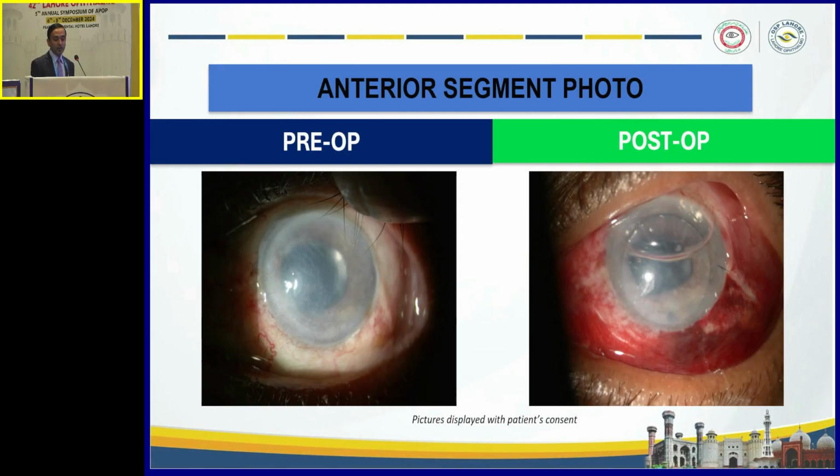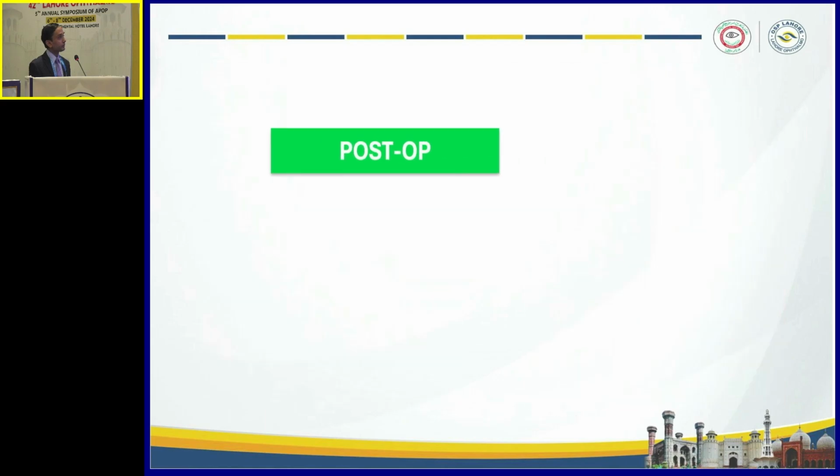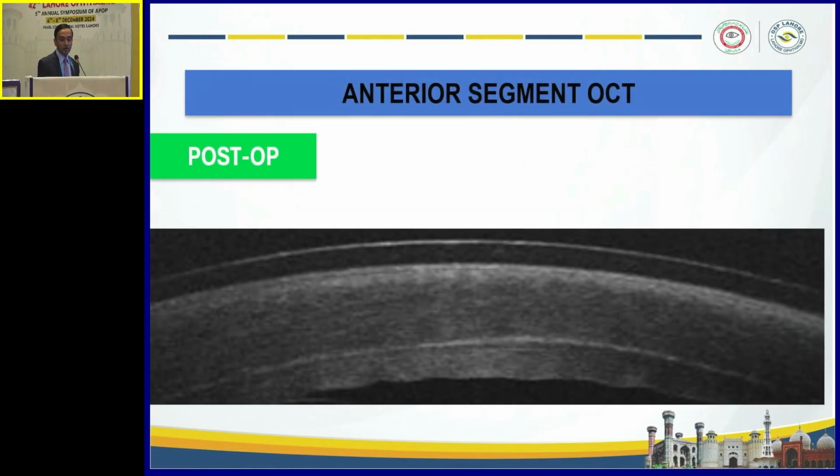On first post-op day, you can appreciate the margins of the DSAC lenticule inside the anterior chamber, and you see cornea have already started to clear up. And this is the early post-op picture of my patient. You can appreciate the donor lenticule is well opposed and there is no interface fluid.